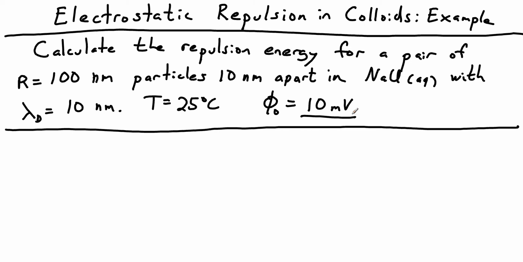We know we were comparing in that hyperbolic tangent the top and the bottom of the argument, which are Z times E times the potential, and on the bottom we have 4 kT. And so basically, we're looking for a cutoff. A good rule of thumb for a monovalent salt like sodium chloride would be 100 millivolts. So we're well below that. So we're going to use the low potential case.